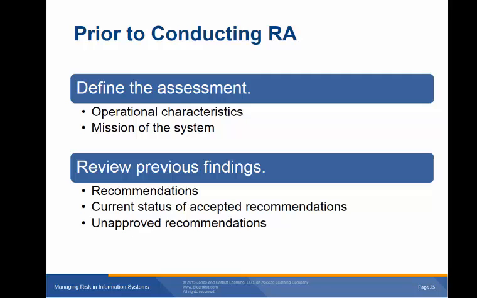The mission of the system defines what the system does. Compared with the operational characteristics of the system, the mission is easy to define. So the mission definition for any single system can be as short as a paragraph or a single page, a short memo type thing. It can also consist of simple bullet statements. For example, an email server could have the following mission.